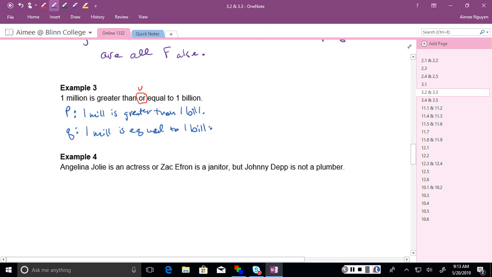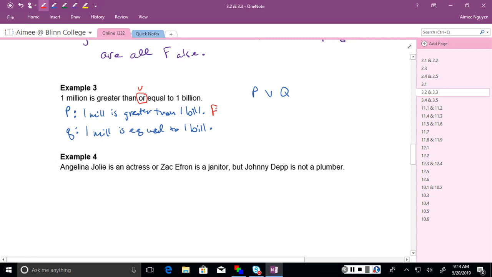And now I can look at my statement like this as P or Q. So now I need to know truth values, right? So 1 million greater than a billion. Would you rather have $1 million or would you rather have $1 billion, right? 1 billion is definitely larger than 1 million, and so that means that P is false.